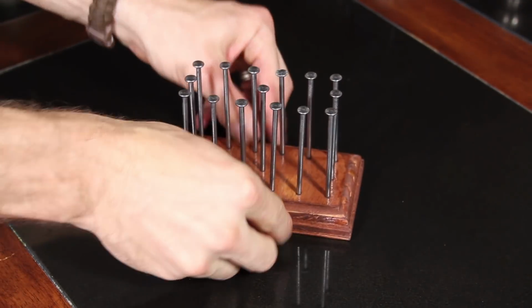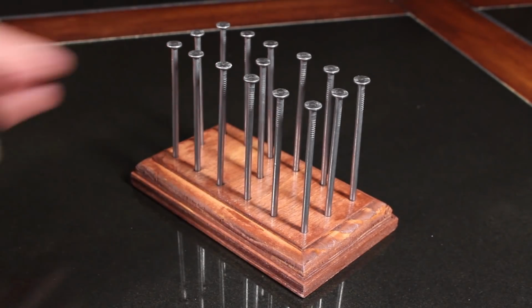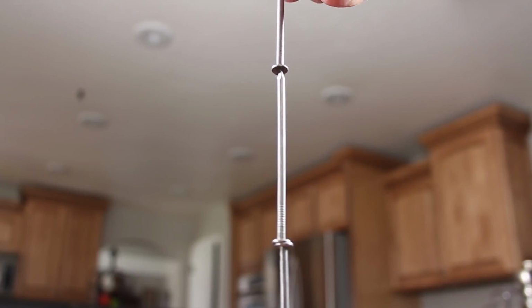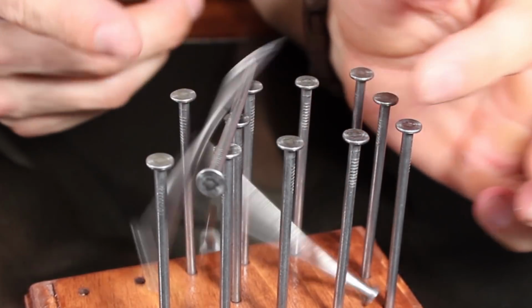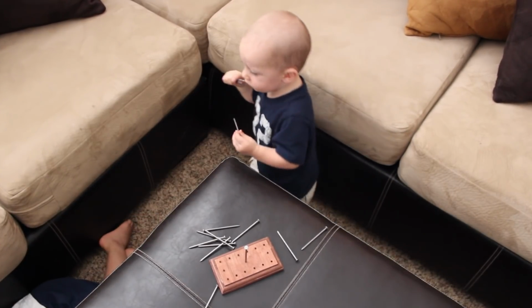Alright, it looks like the finish is dry and we've got the nail set in place. Now you can challenge your friends to balance all of the outer nails on the lone inner one. All the nails have to balance at the same time and can only touch the center nail head. I've seen some pretty creative attempts at getting this to work. I say attempts because typically it's fail after fail after fail. When your player is sufficiently discouraged and claims it's impossible, this is where you get to show off your brilliance.